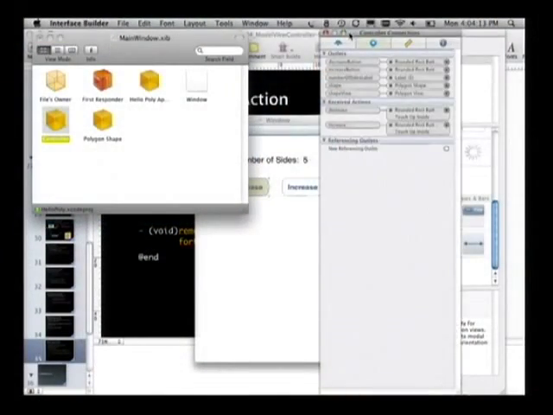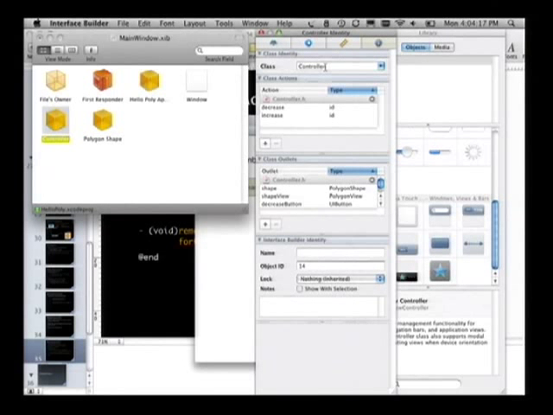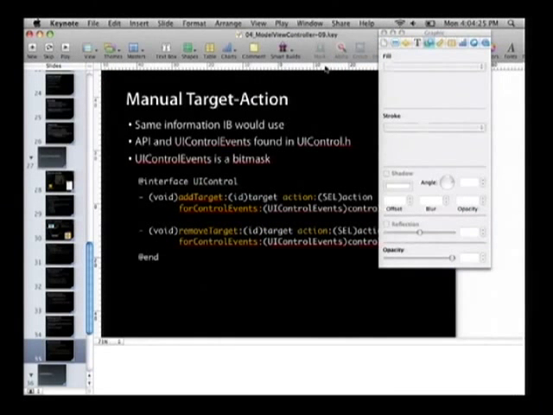So if I click on my controller object and I look at my inspector here, ignore all the other information. You look at the class is type controller, and in my code, the controller has defined all of its actions. Now, if you remember from the first class, we had IBOutlet and an IBAction. The IBAction defines all of the methods that can be called on events, and the IBOutlets define all of the references to Interface Builder objects.